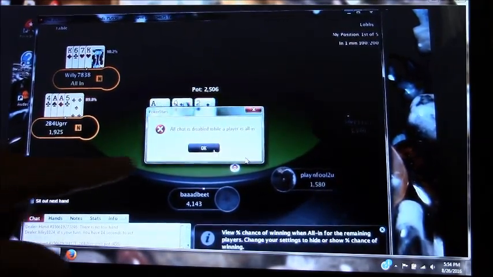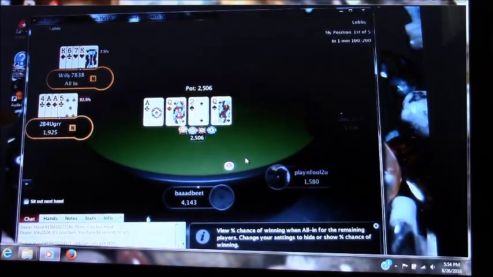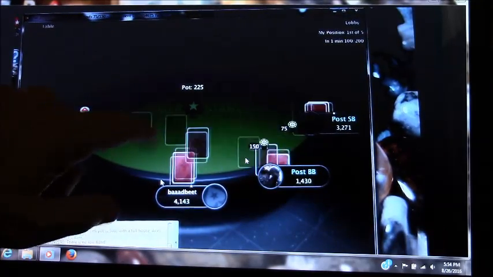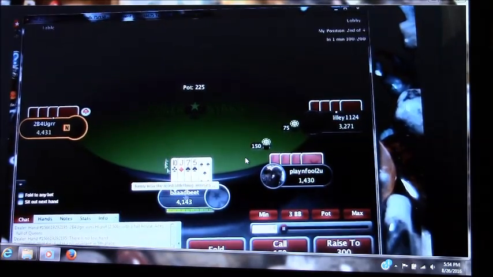and it says chat is disabled because somebody went all in. This guy had a great hand here. Aces full of queens. He's got 2 aces. There's an ace on the board and 2 queens. Now I'm going to fold.